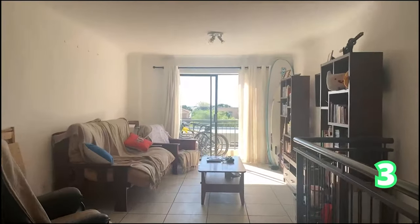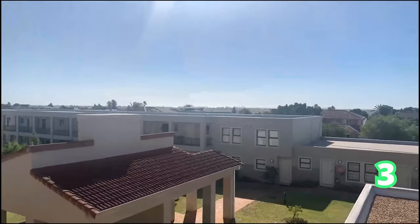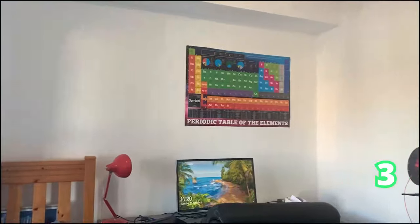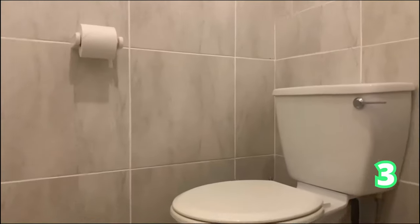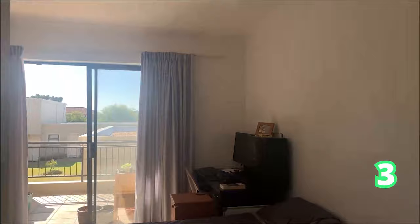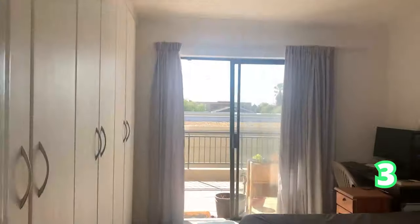We move on over to Royal Ascot — a two bedroom duplex and two bathroom home. Spacious open plan kitchen which leads into a massive lounge area. The master bedroom of this home does come with an ensuite bathroom. A special feature about this home is that Royal Ascot is close to a world class golf course.